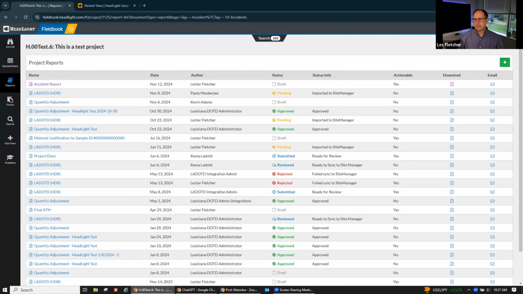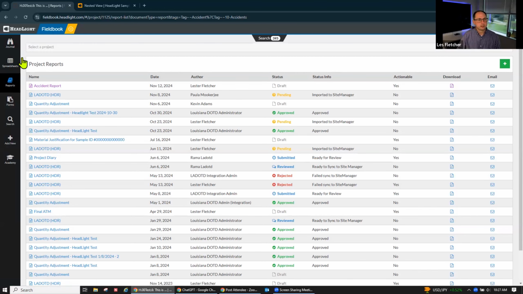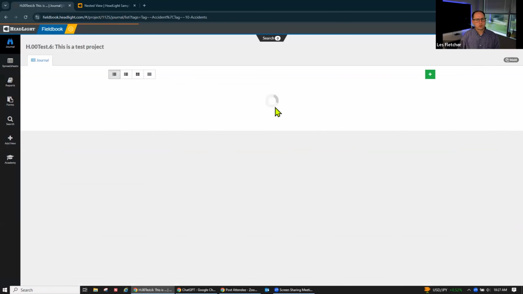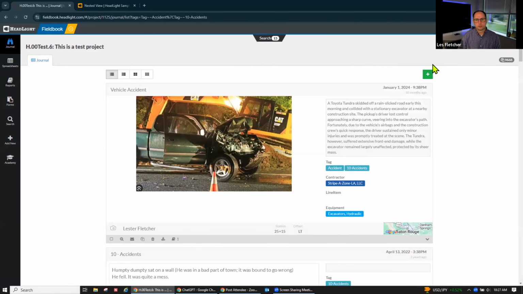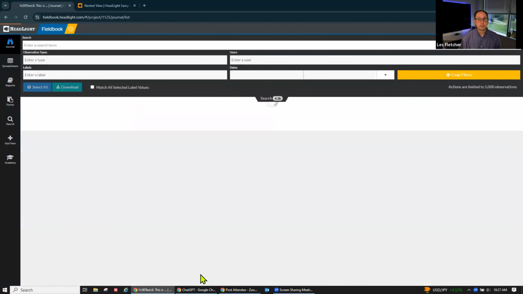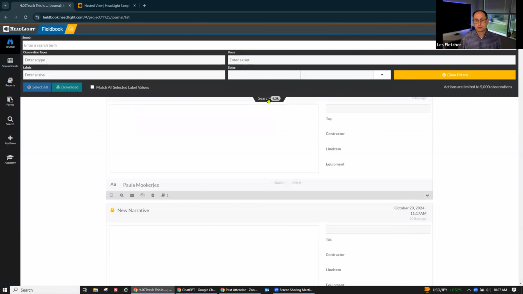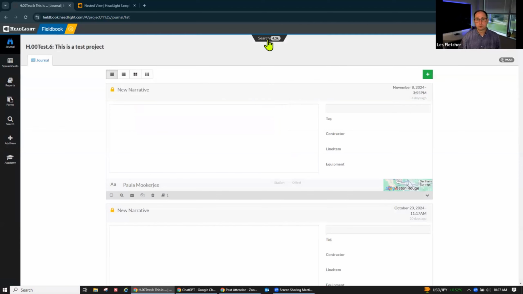I think it would work the same way no matter which way you did it. Like if you say it was a claim, let's go back to the journal. You can go through, let me clear the filters. So let's say you didn't tag something, your inspectors were not tagging the observations correctly.